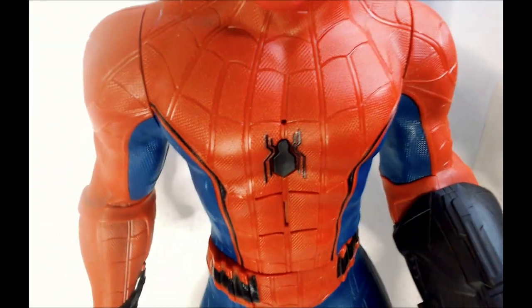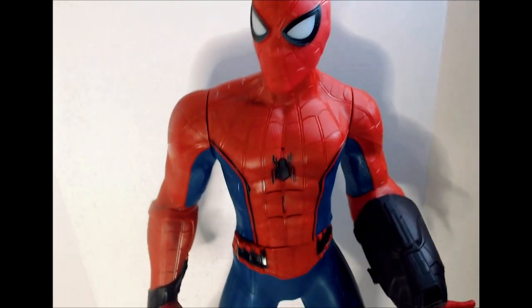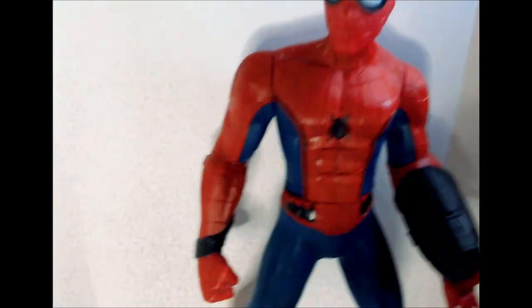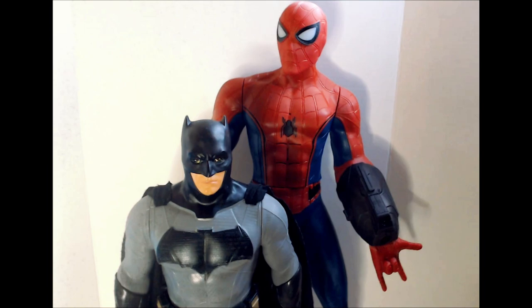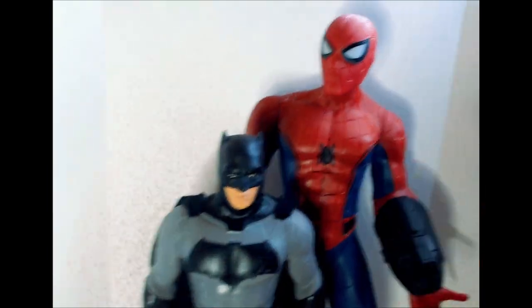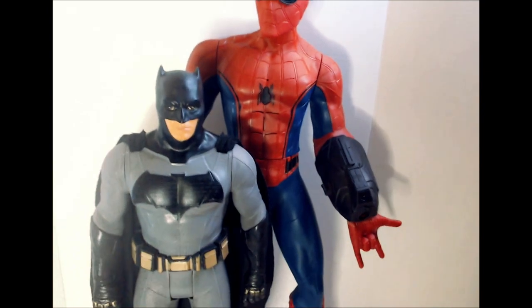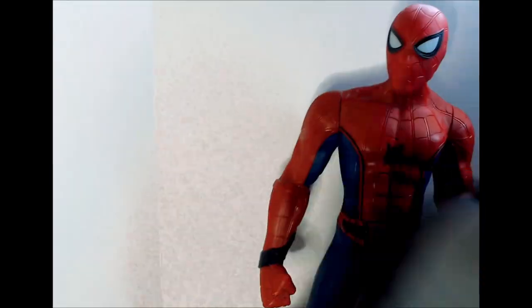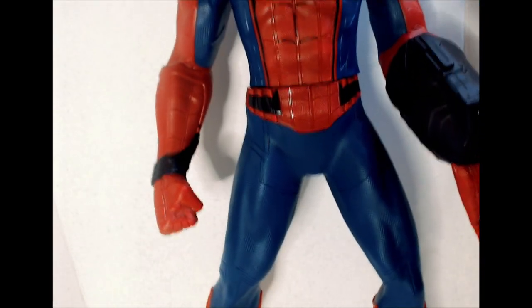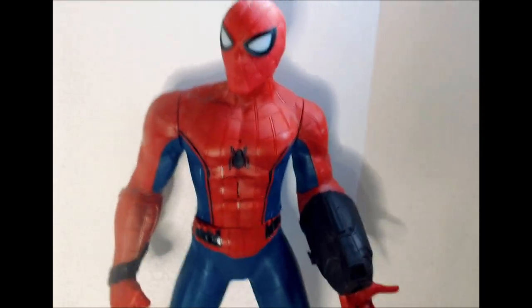All together I'm sure it was pretty cool in fully functional condition, and it's still pretty cool. To give you a size comparison, I'll put a DC big fig next to it. There's the DC big fig comparison — he's quite a bit shorter than the Spider-Man. These DC figs are what, 20 inches? So maybe this is a 30 or 32 inch action figure. I don't know; I don't have a ruler, but over 20 bucks and I did want a big Spider-Man.